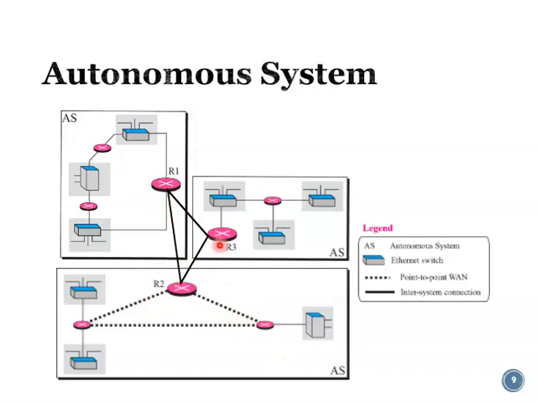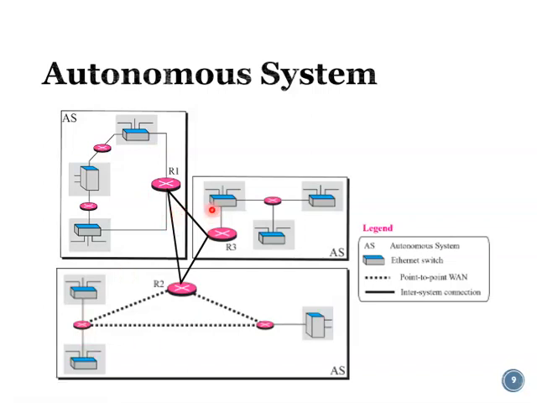Okay, so R1 here is connected to R3, which is in another autonomous system, and R3 here is connected to R2 in another autonomous system. So these routers are called gateway routers. You can imagine that for the real internet, there will be many more of these autonomous systems. Obtaining information from the neighboring autonomous system, for example, R1 wanting to get the information from R3 and R2, is handled by the inter-autonomous system routing protocol.